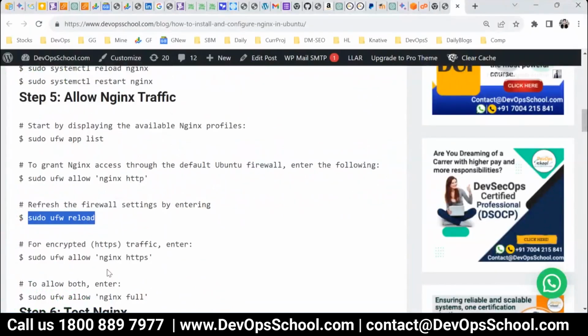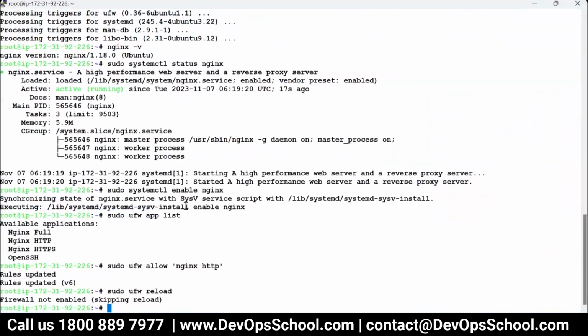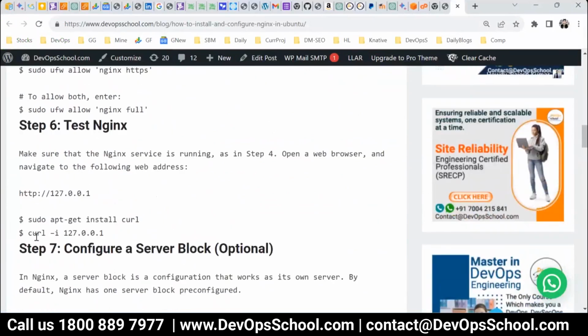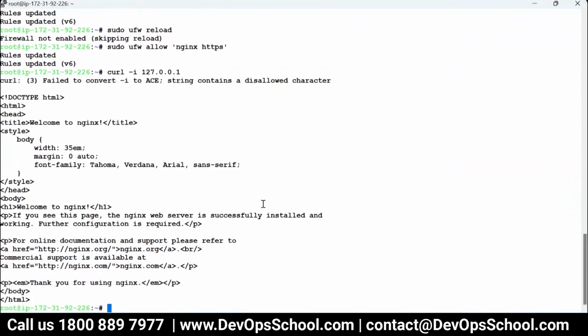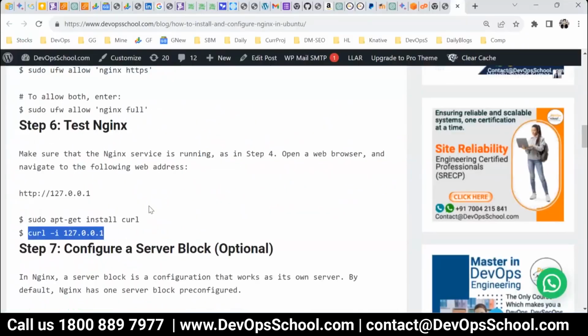If you see that your allowed rule is not there, you can run this command to get it allowed. These are Linux commands to work with a firewall for Nginx. Even if you run this command, it's safe, nothing bad will happen. So that is something you can do. Okay, so that is done.